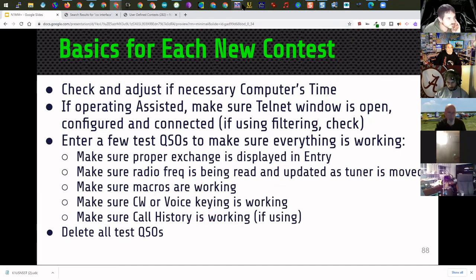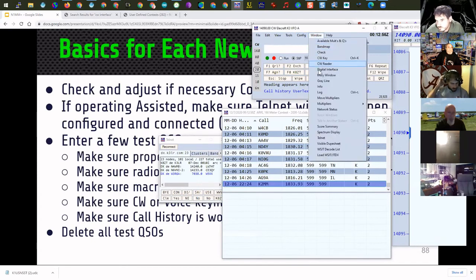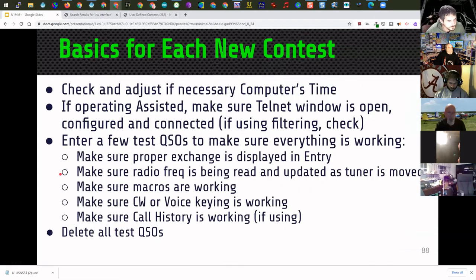So real quick, if I were to do this by accident and have this set up wrong, and I put something in here for a digital mode, it would not show up in my scoring box as a contest. So I know there's something wrong. So that's a good way to check everything to make sure it's working, is just by entering some test contacts in. When you're done, just go through and delete them all. Just right click on them, delete them all, clean them out before the contest. And then when you're all done, delete all the test QSOs.